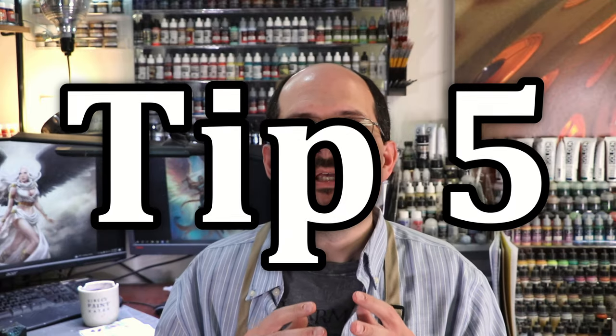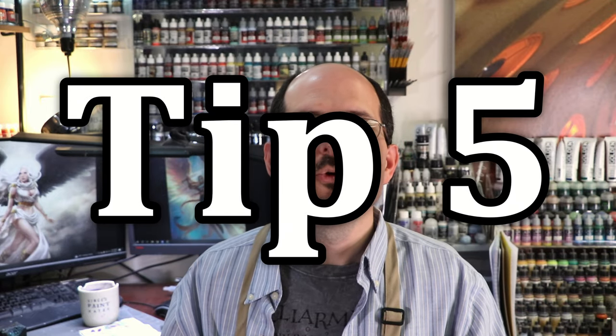Tip number five. When you're using the UV resin, one of the cool things you can do is work with the light to lower the flow of the liquid even more. So it's already, as I said, quite gloopy and doesn't really flow very fast.